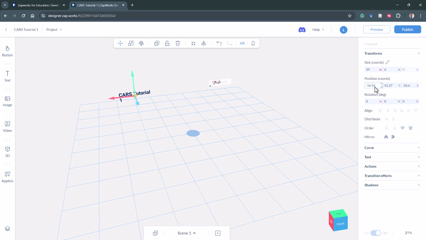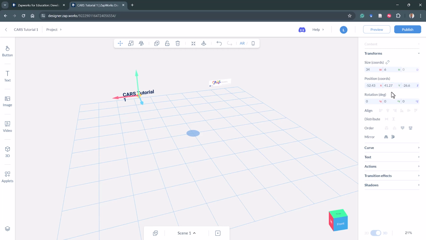So if, for example, I move the text that I have towards the left or the right hand side, you'll notice that the first number in the position coordinate is changing. If I move it more to the left, it becomes more negative. If I move it to the right, the number not only changes but also becomes positive. Same thing with the y coordinates.